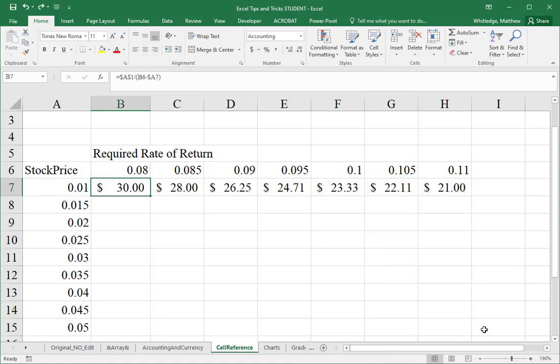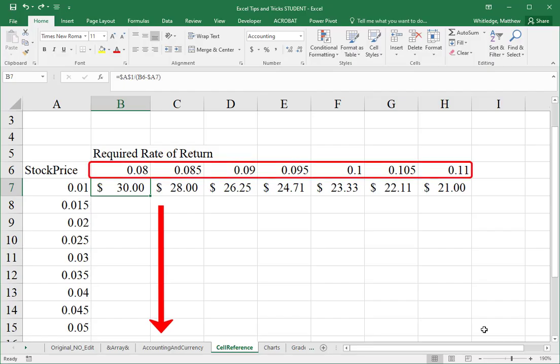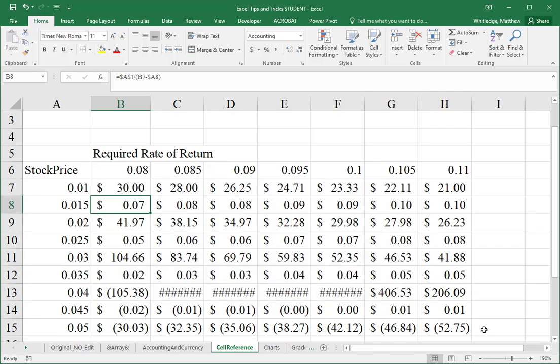I'm going to go back into cell B7. I'm going to activate that cell. And now we need to think about, as we move down, what we want to do is reference the cells in row 6. So if I were to look at this value, if I go down cells, you'll notice that it's referencing the cell B8, and what we really wanted to reference in this particular cell is B6.